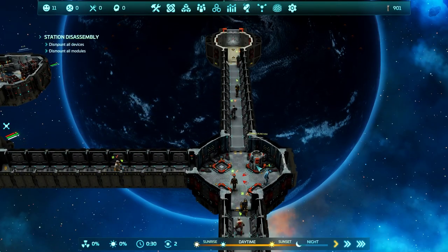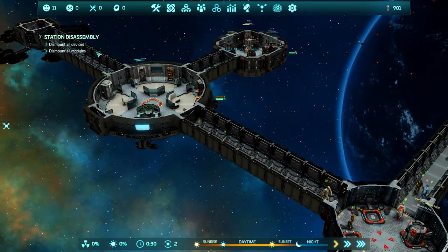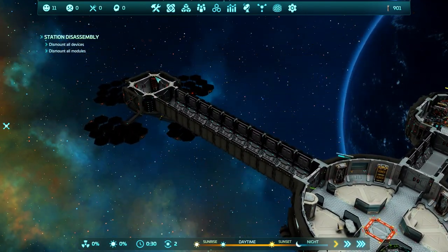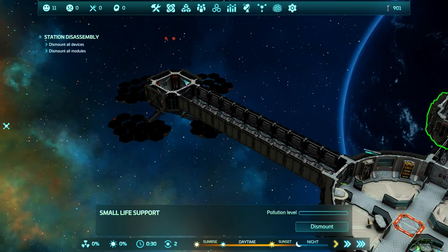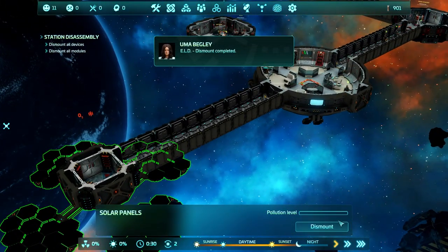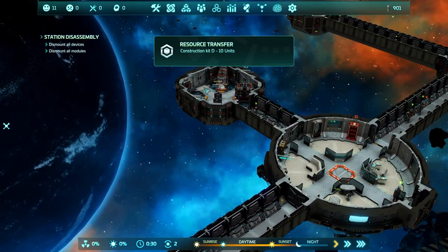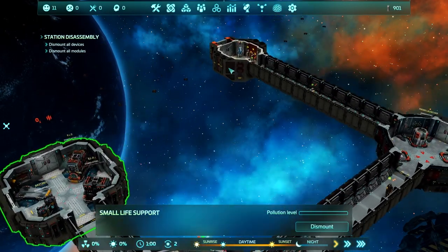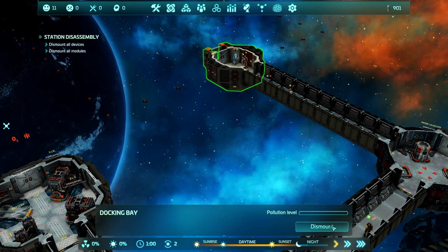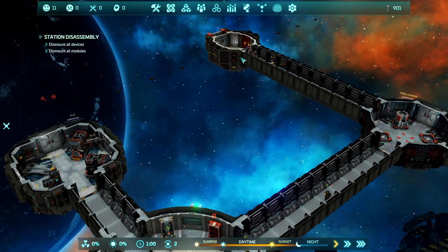Resource transfer probe. Now, I think that's everything. Dismount it. Dismount all devices. Dismount all modules. I think they're one and the same. Oh, no. Hub. Can I not dismount completed? Okay, I can. I was just not selecting it correctly. Alright, I gotta remove all the crap first. Understood. Well, do I dismount the bay, probably?